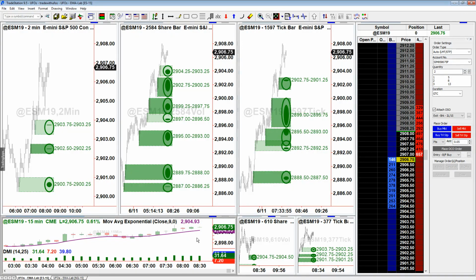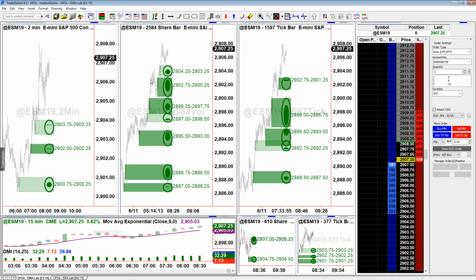So again, strong market environment. The current EMA is pointing at 2905. So the question is, do we have anything around 2905? In the time frame, we have nothing. In the share bar, we may have something very close, so I need to double check that. And in the tick chart, we got nothing as well. So the only trade that we could take here would be this one here on the top.